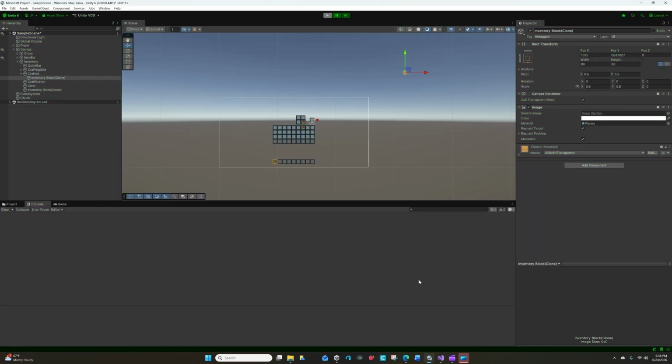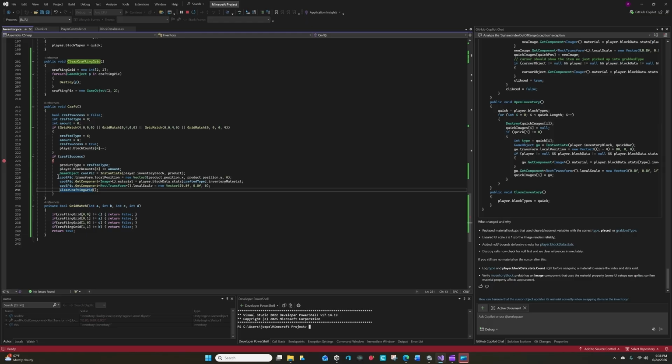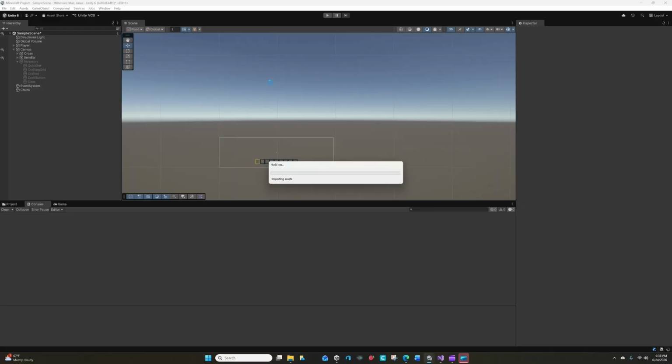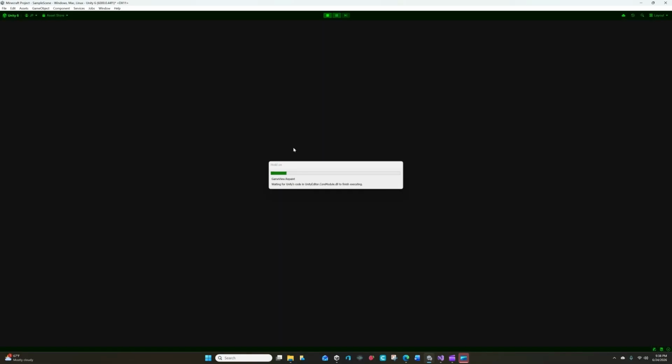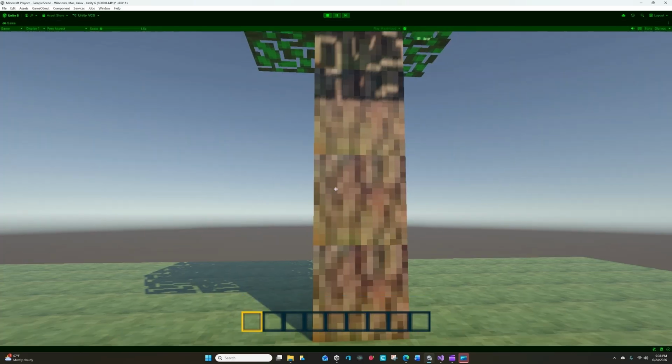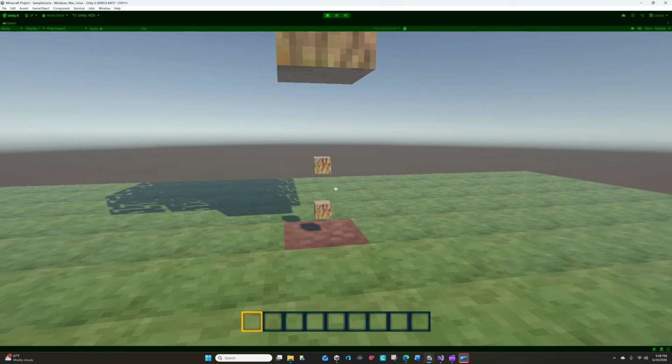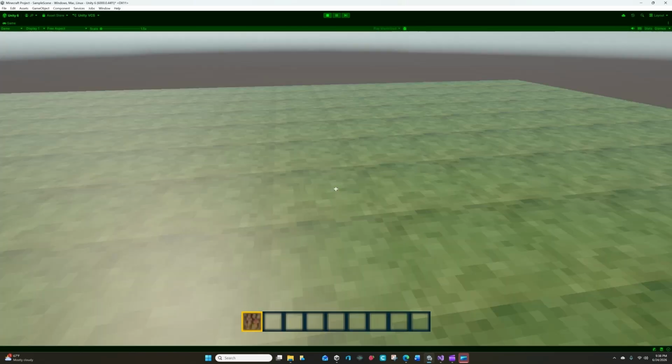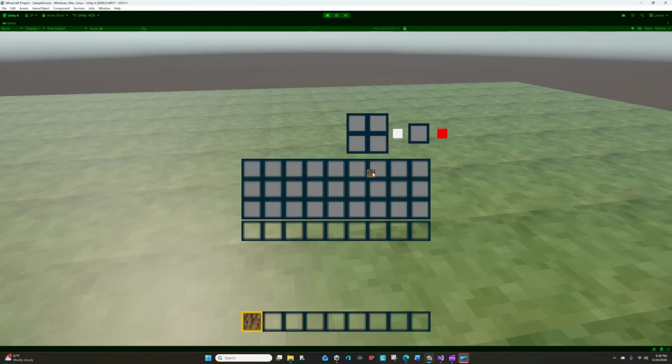So we're just going to then comment this line. I don't think, yeah, I think this should do it then. Nice bounce. See that? Anyway, so we got tree trunks here.